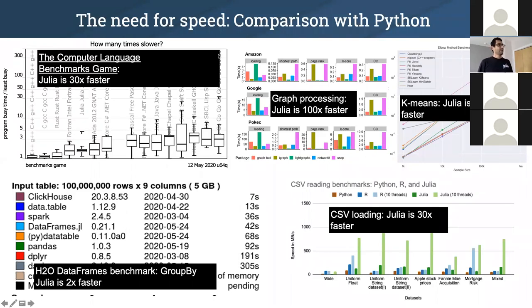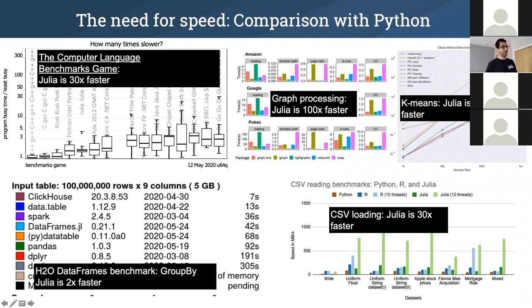All right. So if you're coming from one of these languages, you'd be wondering what is in it for me if I incorporate Julia into my set of languages. And the first example I have is from the computer language benchmark game. If you just Google that phrase, you'll find these benchmarks. It's actually a collection of maybe about a dozen problems. And they've been programmed in all these different languages. And this is only the set of languages that fits on their first chart.